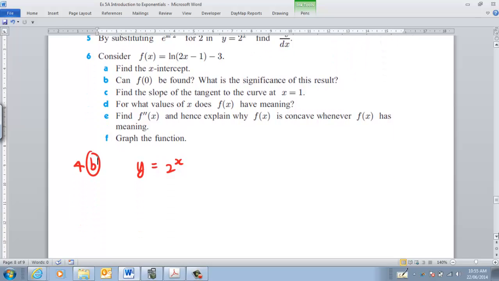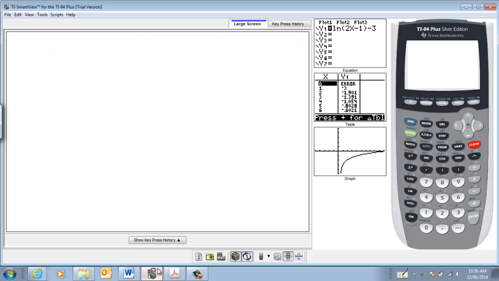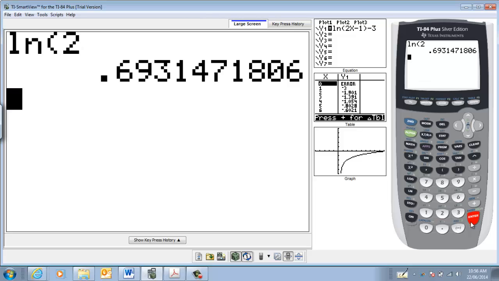So what we're going to do here is take the log of both sides, so ln of y equals ln of 2^x. Now the rules of ln mean that I can bring that down, so I can write that as ln of y equals x ln of 2. Now ln of 2 is just simply a number. You can put it into your calculator and it's equal to something like 0.693, but it's much more accurate to write ln of 2.